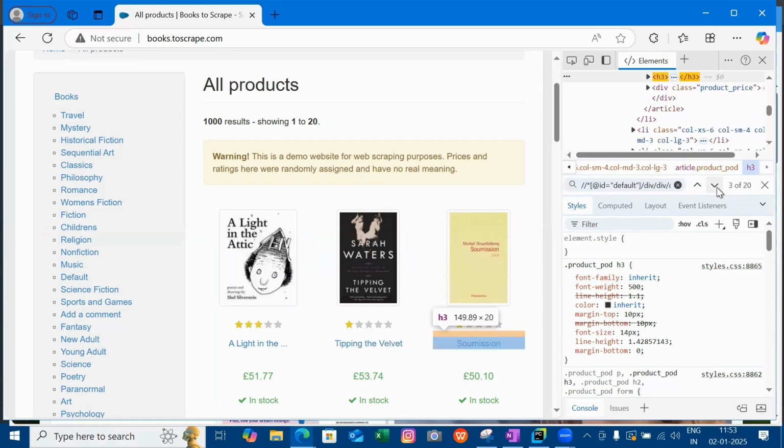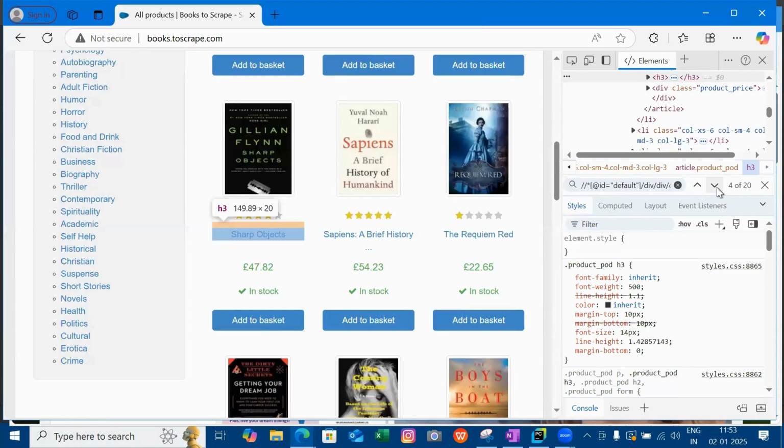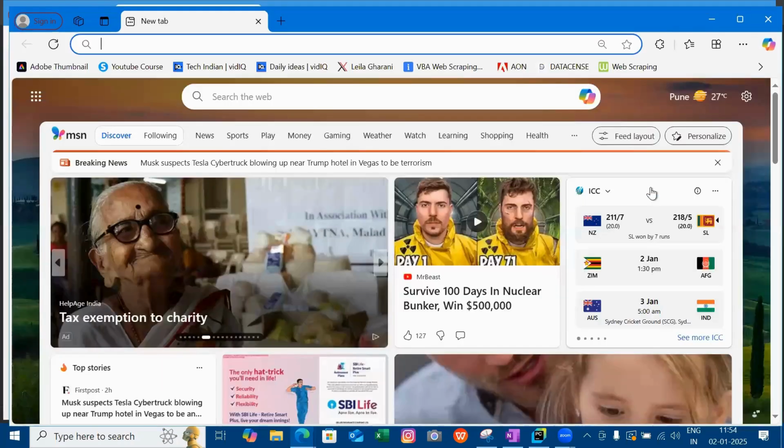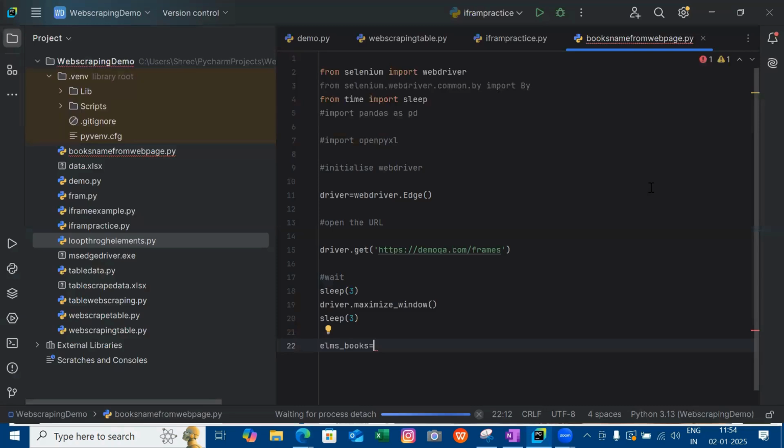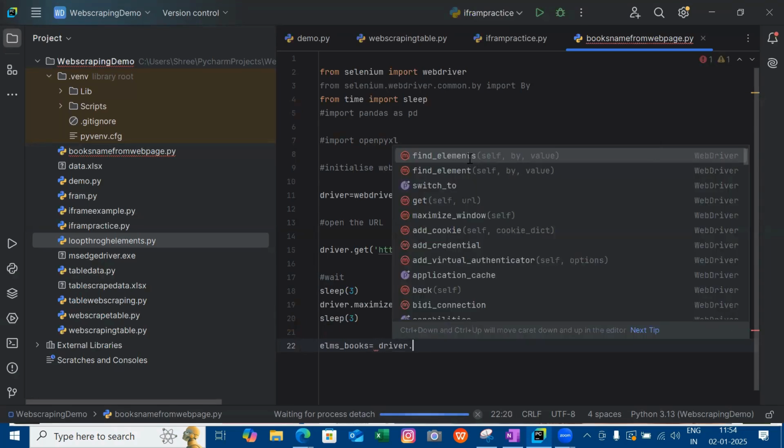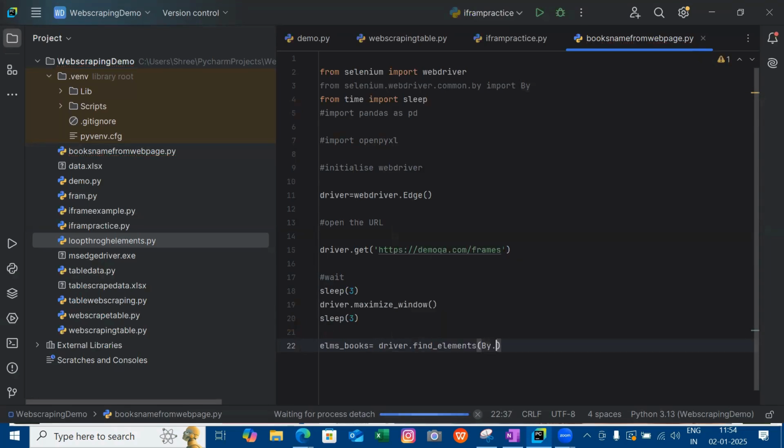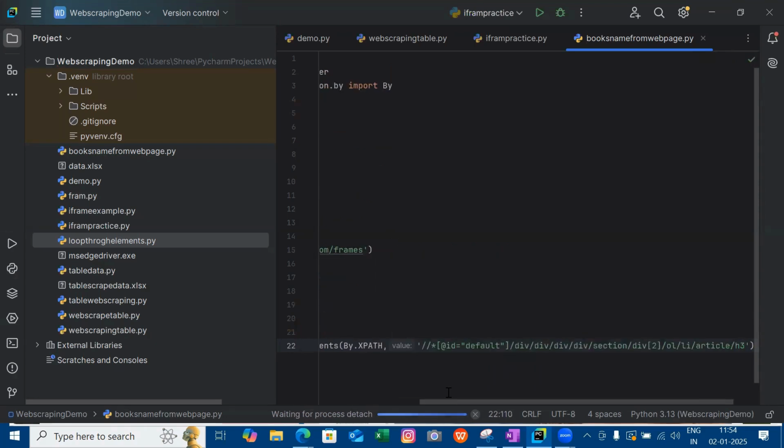Simply, we want to loop through each element and get the text. In my next tutorial, I will also show you how to write our own XPath. Here we will write driver.find_elements by XPath. We put a comma and paste the XPath.